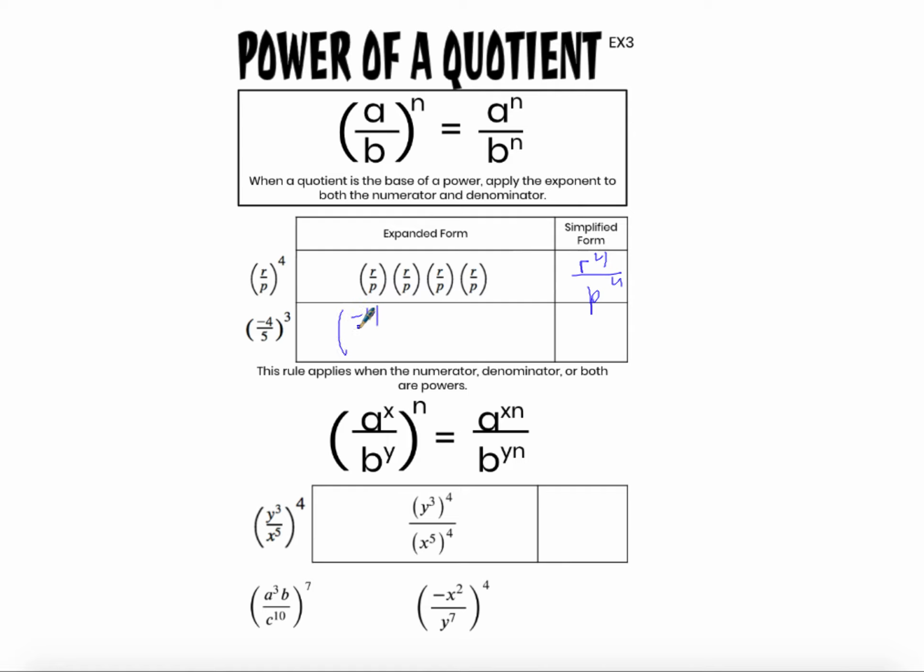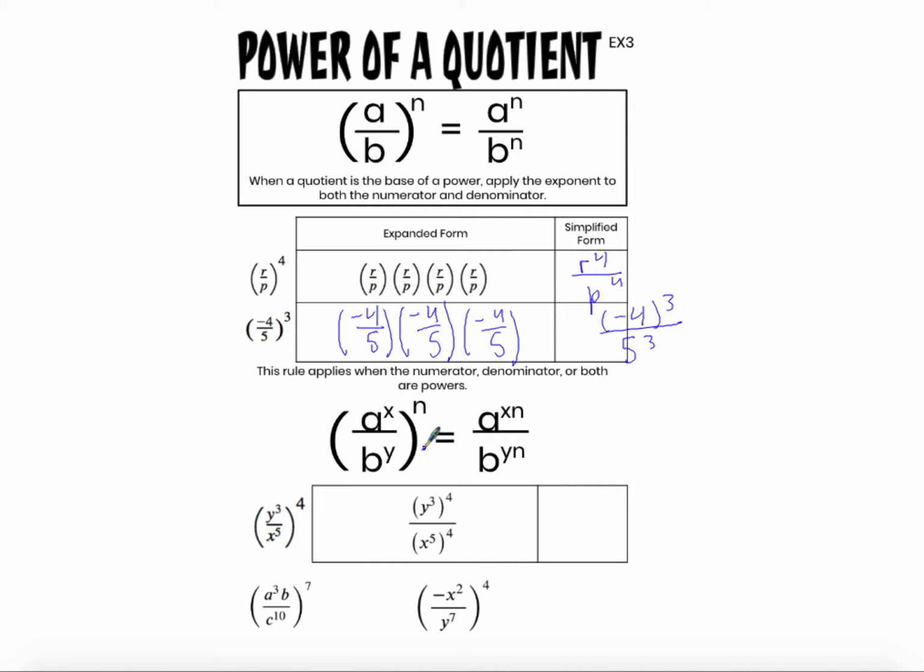Another example with a number, negative 4 divided by 5 to the third power is negative 4 fifths times negative 4 fifths times negative 4 fifths. Here it is really important that we put our negative base in parentheses, raising it to the third power. Positive base of 5 could be in parentheses, but it doesn't need to be. So negative 4 is raised to the third power, as well as 5 being raised to the third power. Numerator and denominator both apply that exponent of 3.